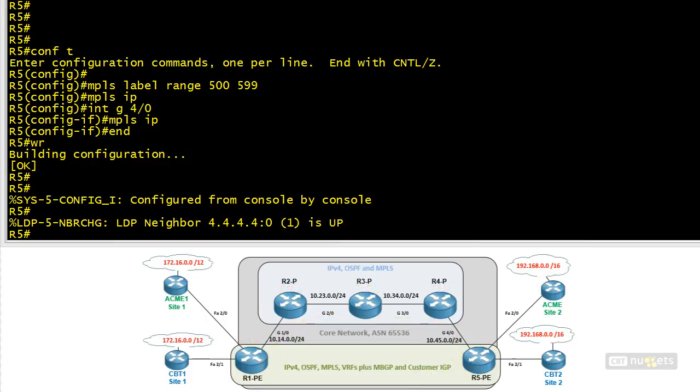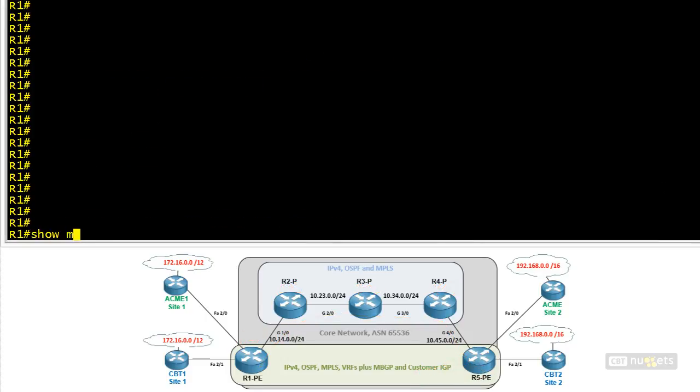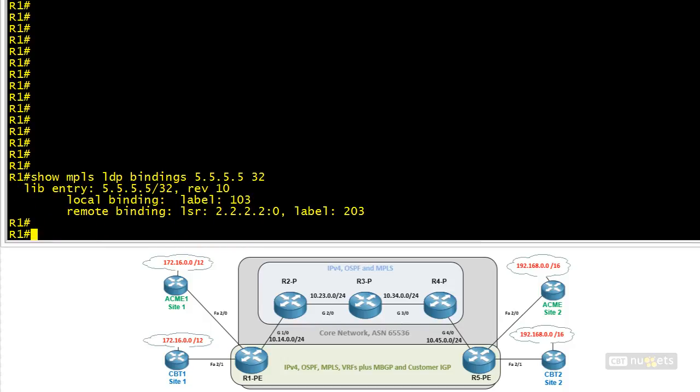So let's go over to R1 and ask that question in order of each of the routers. The syntax is show mpls ldp bindings, then the network and mask that you're trying to identify. And R1 is saying my local label that I assign for network 5.5.5.5 is 103. Now, because I brought each of these routers up systematically and I constrained their label space, it just is a coincidence that they're all ending in a 3. In a production environment where you're not constraining label space, it would be very difficult to predict on all your routes exactly which labels are going to be assigned to which routes.